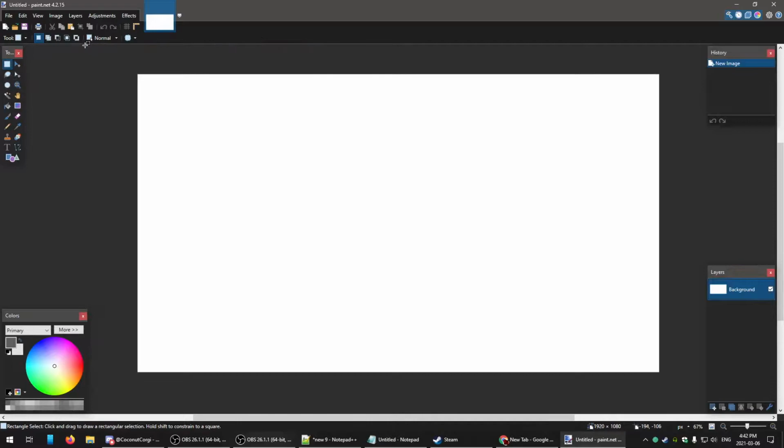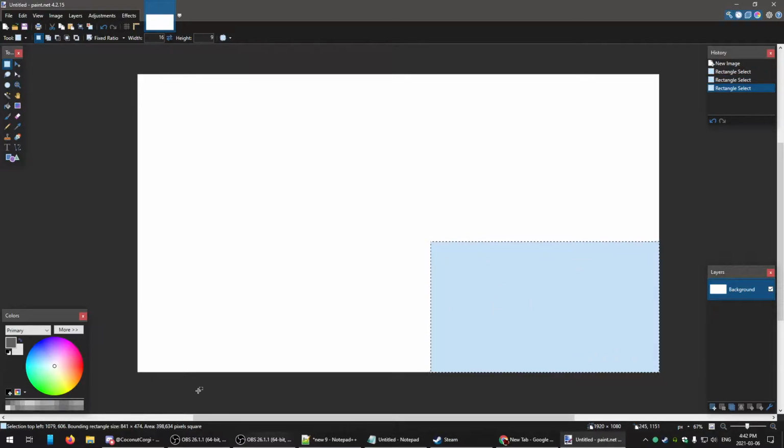If I go to the selector tool here and choose fixed ratio, 16 by 9, because that's the normal resolution most applications send their information at, I can just draw little selector boxes here, imagining how big I would need Corgi to be on my stream. If I had Corgi down here on the right side of my screen, she'd only need to take up about that proportion of the screen.